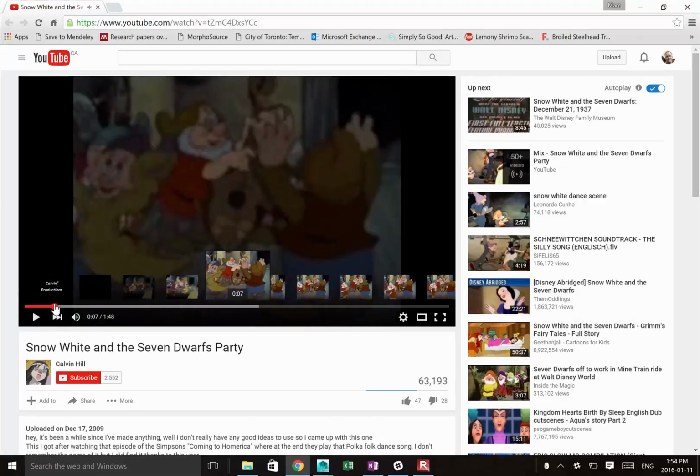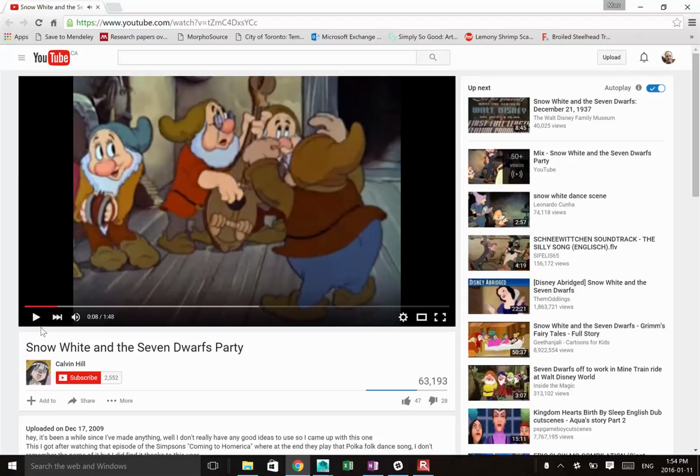So here we've got the dwarves dancing. They are pose-to-pose animated. So they're keyframes, and then somebody's coming in and drawing the in-betweens. Then when you see Snow White come in and she's dancing, that's straight-ahead animation where they filmed somebody dancing and then just traced each one. So you'll see the real quality difference.